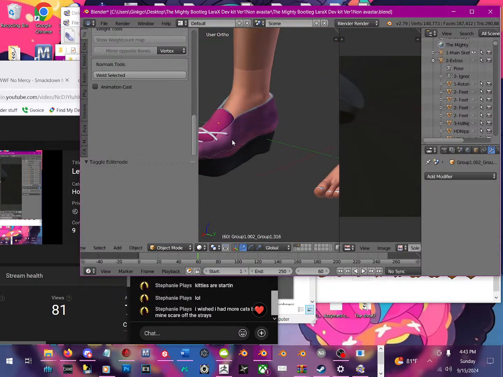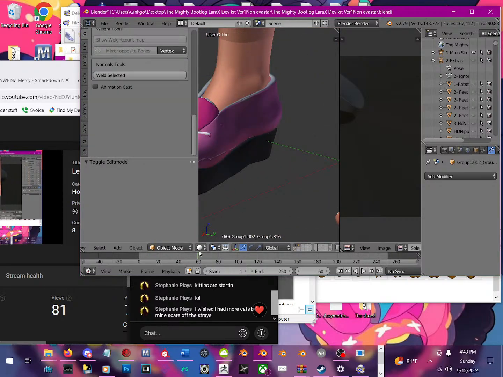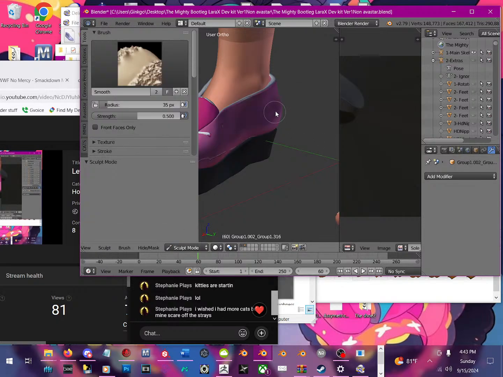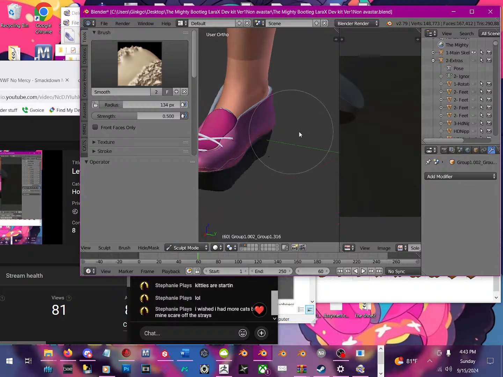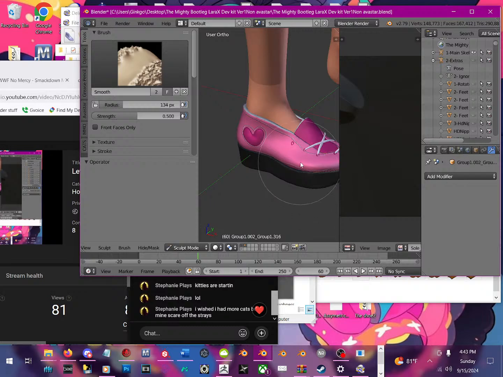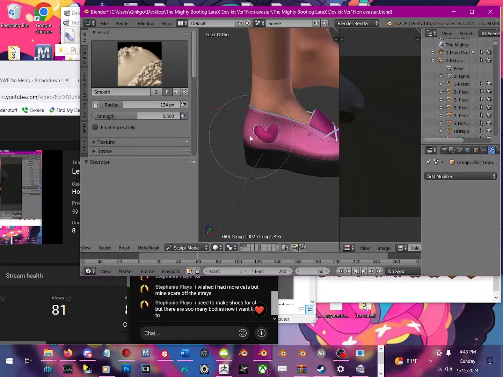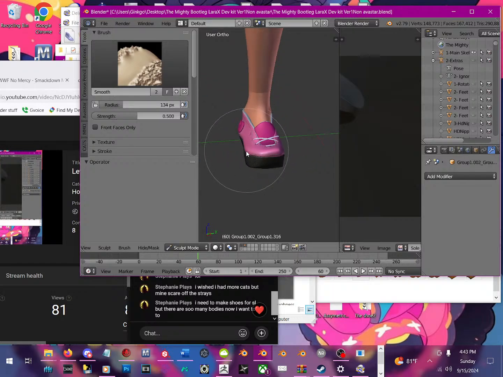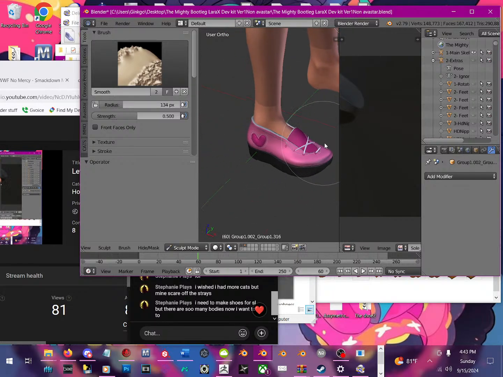Alright, y'all. That's as good as it's gonna get for me, I guess. If I had a reference to the shoe, like if I was making a shoe from a reference, I think it'd have been easier to go, oh, it's supposed to look like this. But since I just free designed with no concept of what shoes look like, too many bodies. Yeah. So I think it works out.